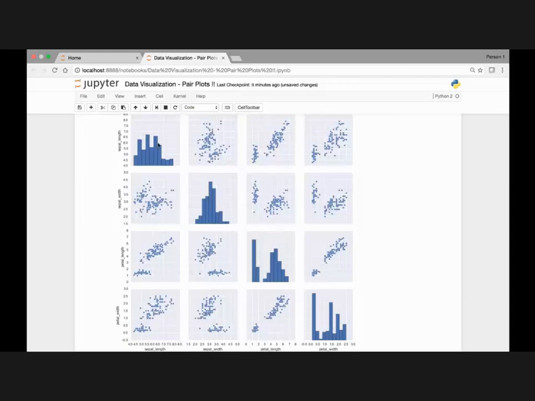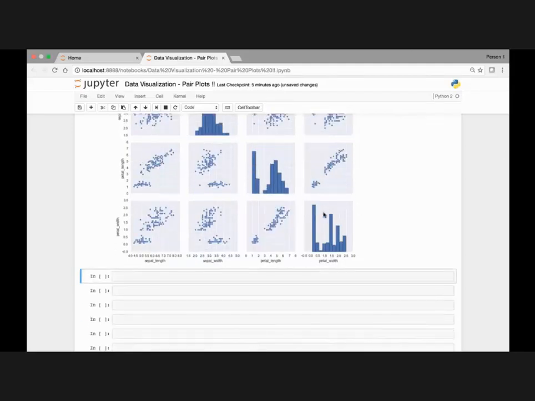So the diagonals represent the relationship between those two variables themselves. For instance, here you will see the relationship of petal width to itself. So petal width to petal width.